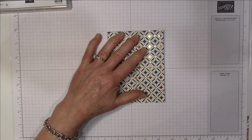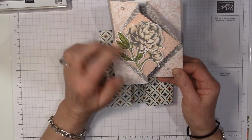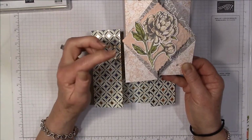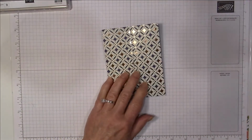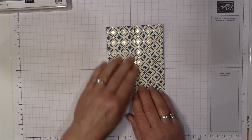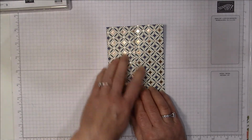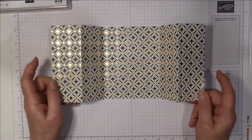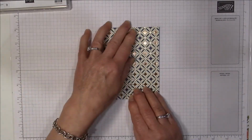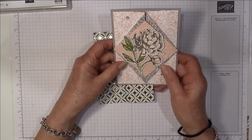Now, on this example, I used the squares framelets to create my centerpiece, but you could use circles or ovals, whatever framelets that you have. You could also just decorate the front panels on here. You could add some more cardstock, and you could stamp some images on here. You could also create a belly band for it. So you've got a lot of variety for this fun fold, okay? But I absolutely love the way it looks like a big triangle, okay?